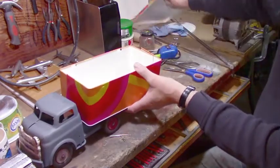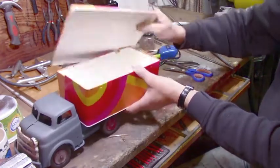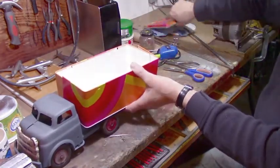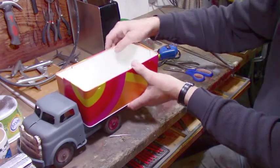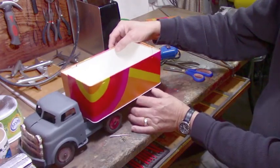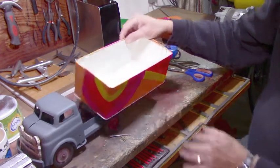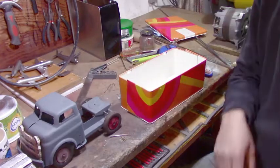And I still have this, which I can add on here afterwards as a lid if I want. Not too sure what I'm doing with that yet. I'm just doing this first. So I quite like this, and I'm going to have to put two wheels back here and make it kind of a clip-on truck. So that's where I'm at. Don't know what I'm going to do next to figure it out.